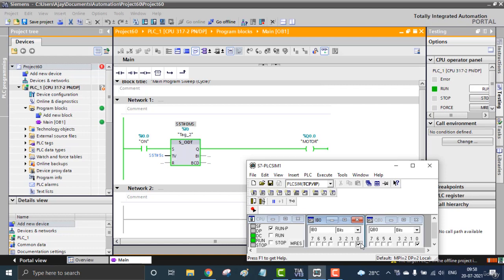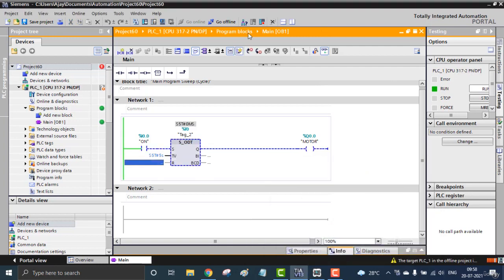Here also, at startup, when I turn it off, you can see there is no output. When I turn on I0, after 5 seconds we will be getting the Q0. So that means the output has been delayed by 5 seconds. That is the on delay timer. I didn't put anything in the reset because I don't need to provide a reset, because in the on delay timer, when the input is gone, the timer is reset again. The timer will be reset when the input is gone. That is the difference.